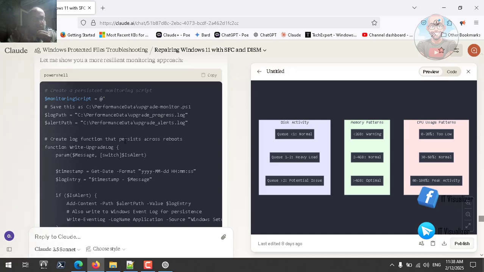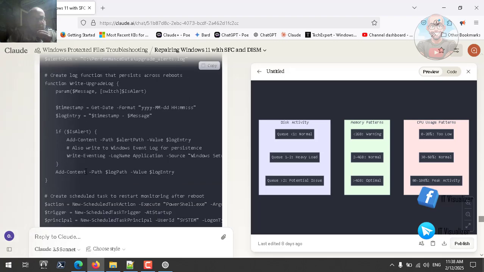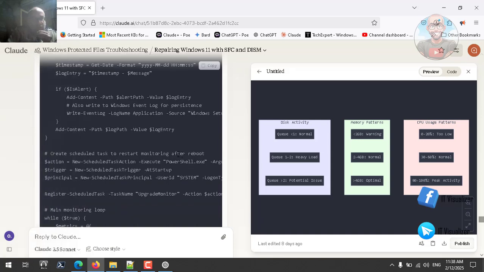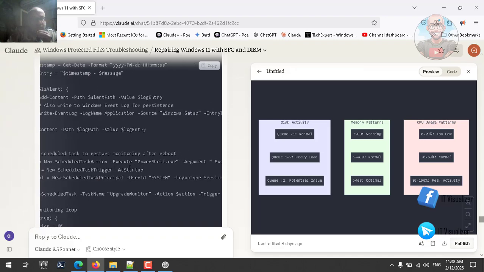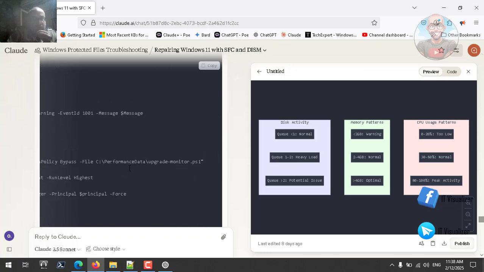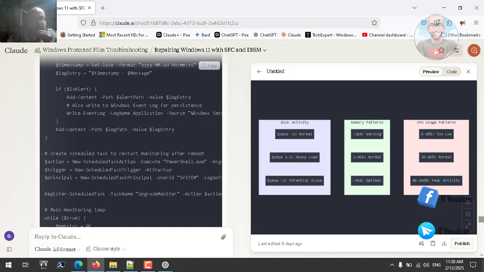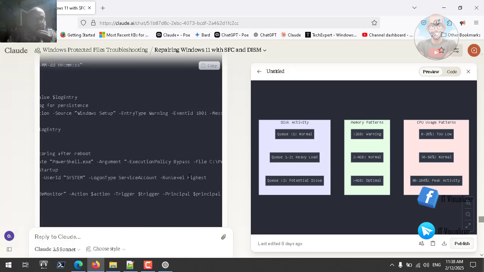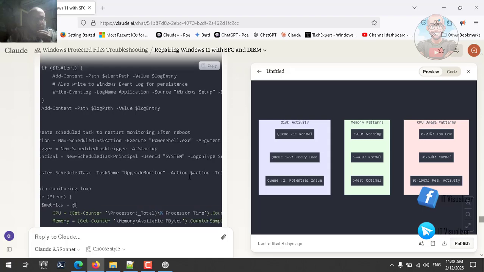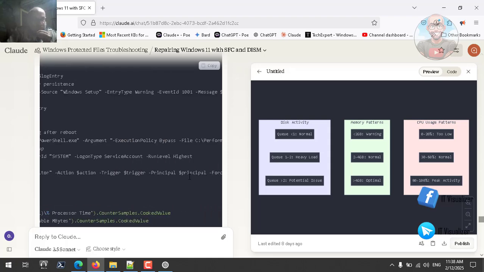Create a scheduled task to restart monitoring after reboot. So we'll have a scheduled task to restart the script after reboot. This will start at startup, schedule PowerShell execution of the script, run at startup, run by the system user at highest level, and register scheduled task, and so on.